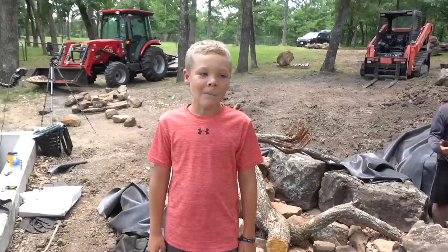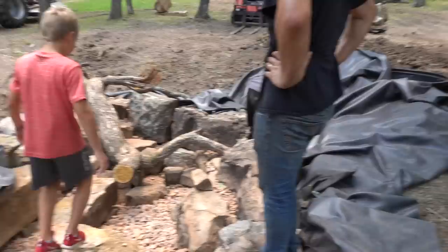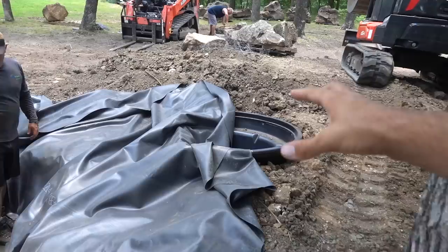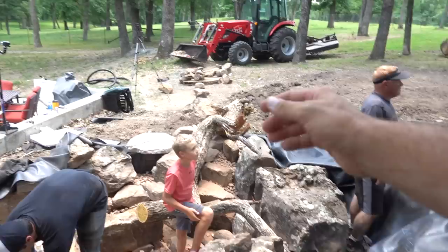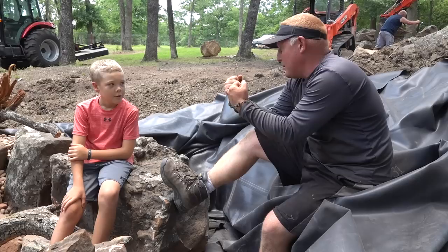The pond is finished - it's just time for the waterfall. The main area of the pond is complete. Got a lot of touch up and fill in and a few little spaces, but the big rock work is done. Time to start on the waterfall. Basically up here is where everything is going to circulate, beginning from here and trickle down. There's a pump and a skimmer down here so all the water will come down, pumps it back up, and it's just a continuous waterfall. So how you set this rock and this rock - the ones that Mother Nature could move - kind of determines what your waterfall is going to look like.